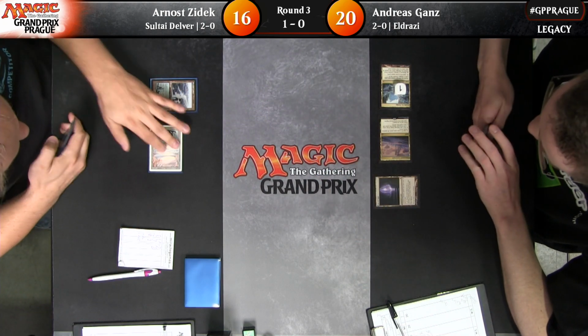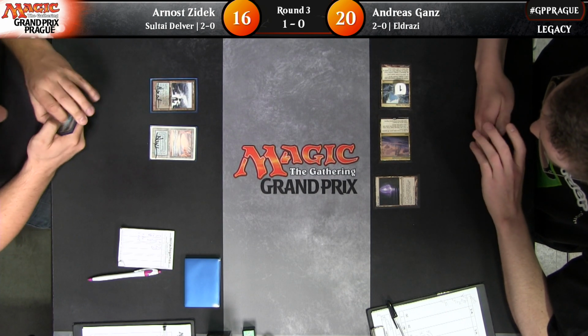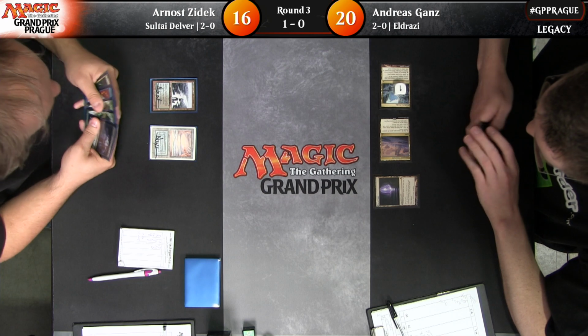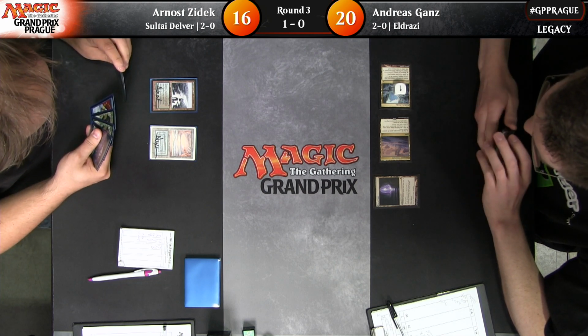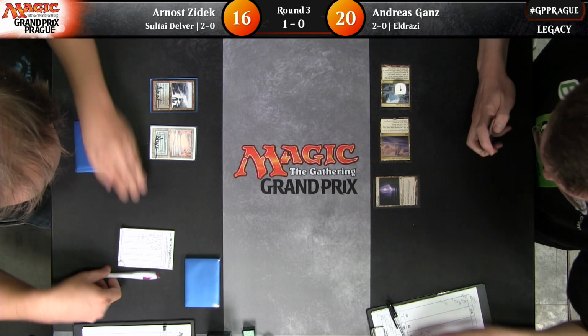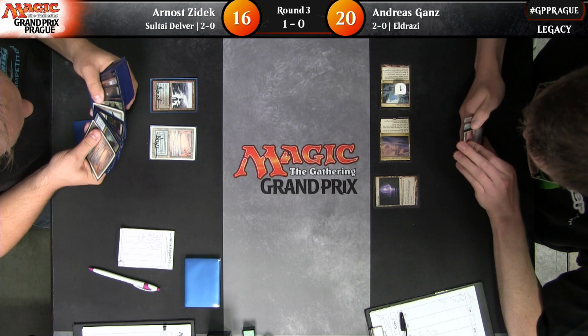Force of Will there, countering Thought-Knot Seer. Yeah, Arnost not messing around. He's going to draw the Misty Rainforest that he put on top with the Ponder before. And now he'll be able to play Goyf. Yeah, immediately cracks that Rainforest. Going to fetch Tropical Island here, I would imagine.